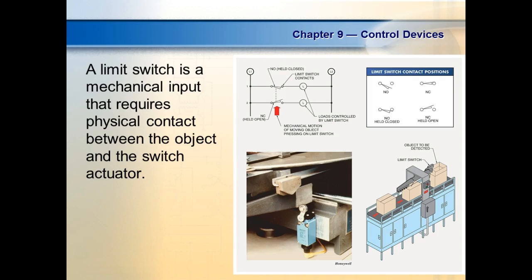So it knows your what? It knows your position. It doesn't know you're at a certain spot, it knows your position as long as you're within that range. So these guys have to make physical contact. This is a really good picture. Whatever is in motion, you put something that the limit switch can hit up against when it gets to a certain position, the position you want.